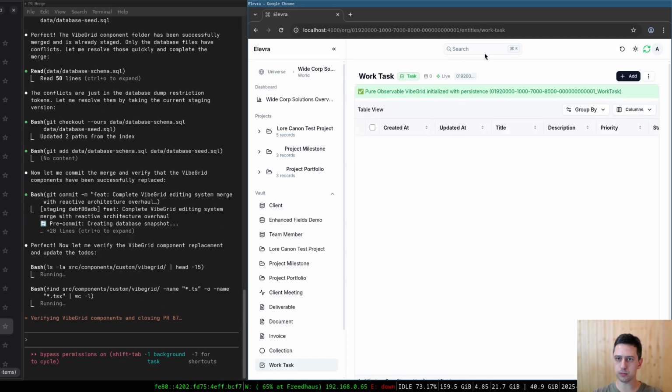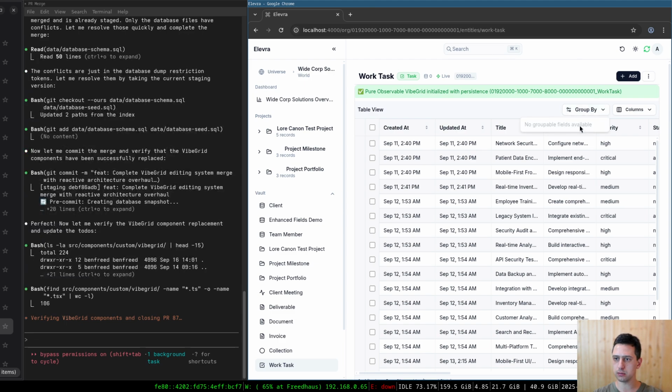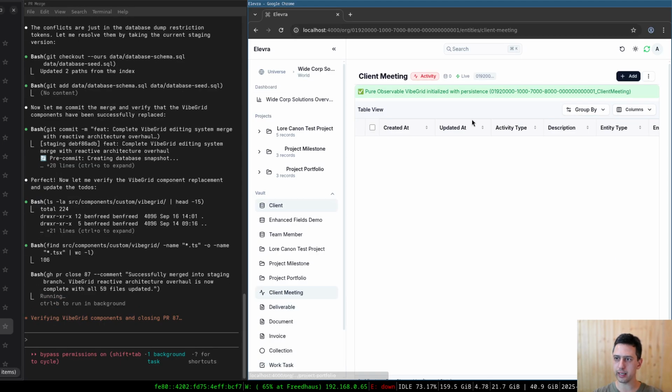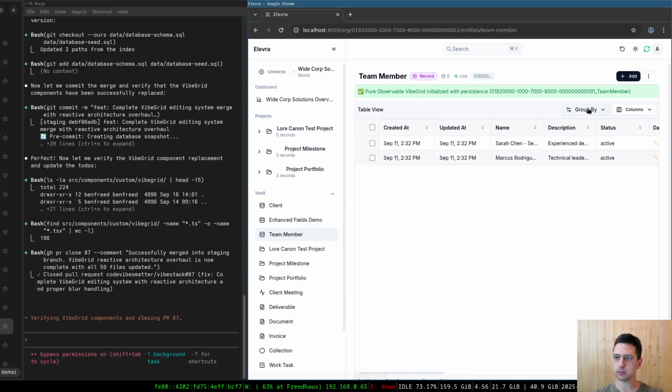This looks good. Oh, it's not finding groupable fields. This might have been something from somewhere else. We'll work on that. Basically everything seems to have merged, and it looks like it is exactly the correct state that I had in the staging branch.